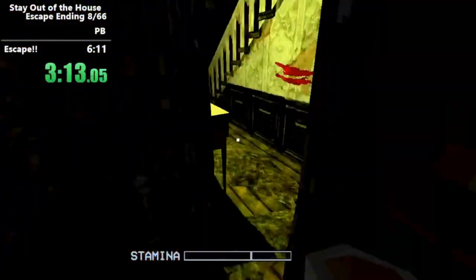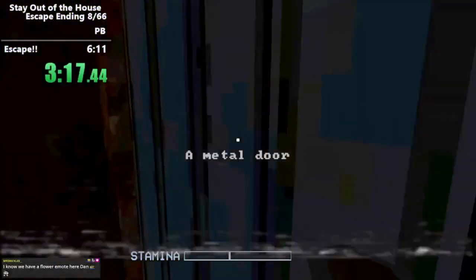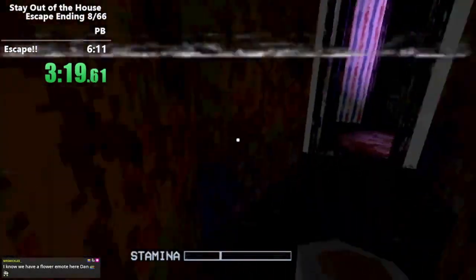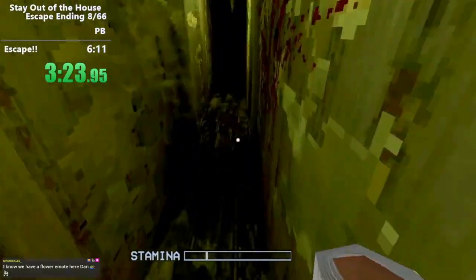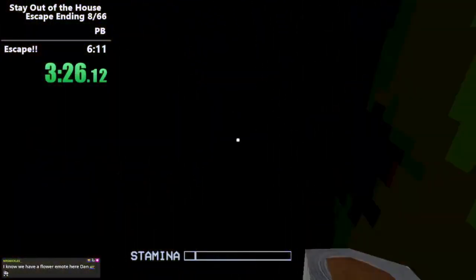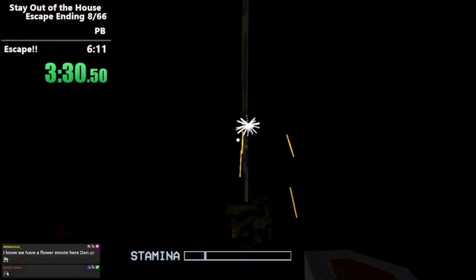Now, you could end up running into the killer. I did several times here, including right here on the steps. Thankfully, he didn't block me. Navigating this dark stairwell is tricky, but it's doable. It might take a couple tries, but you'll get through it. Make the jump again over the spikes, and this time head to the left.